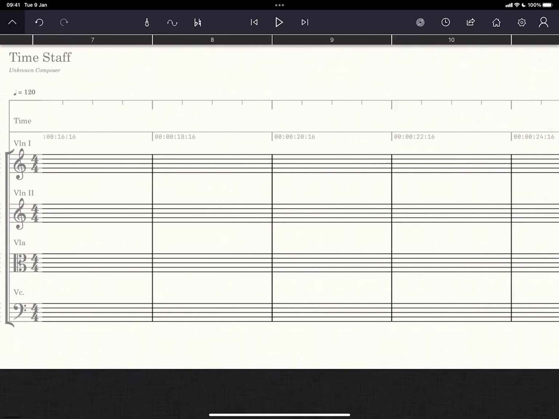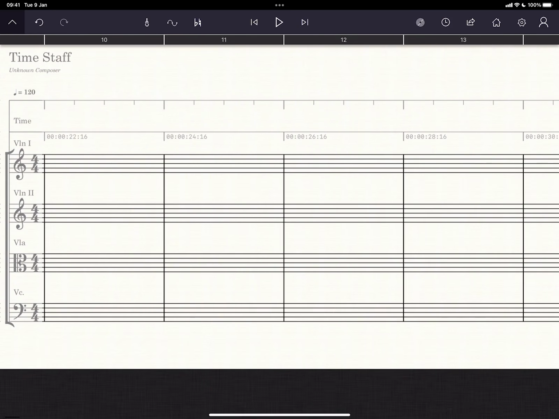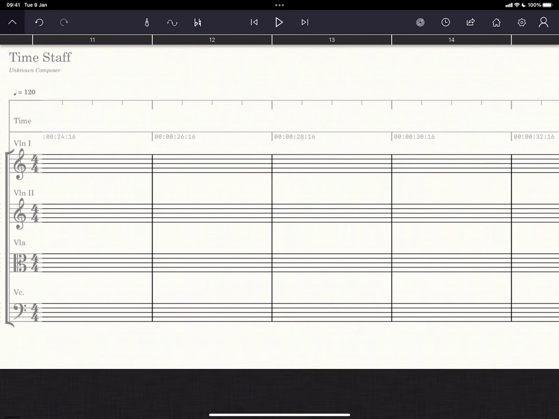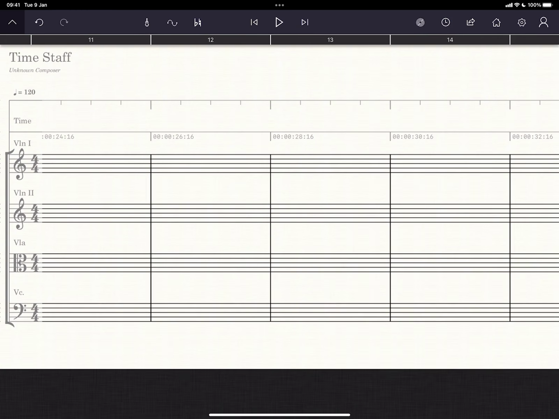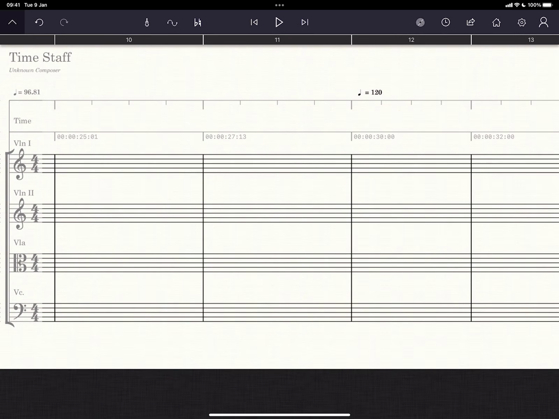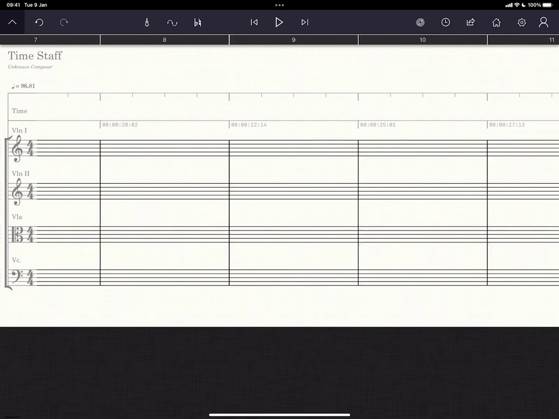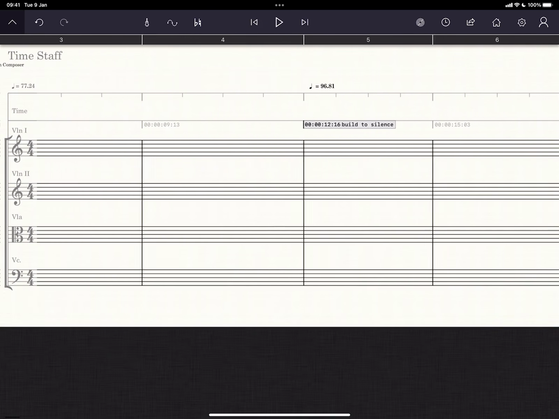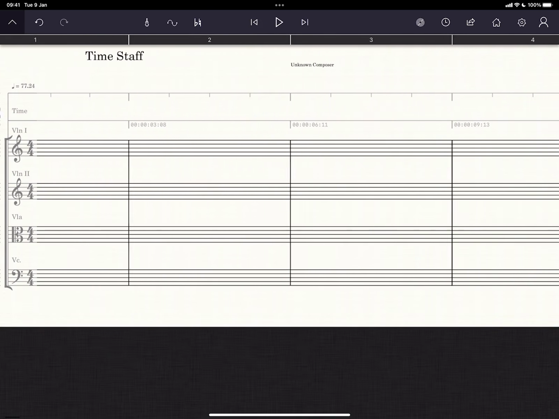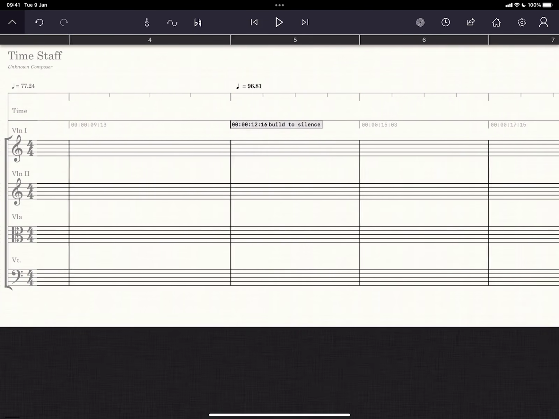Let's say I now need the ad to be finished by 30 seconds. I'm going to find 30 seconds, but I actually want that to be the downbeat of bar 12. So I will drag bar 12 out until we hit 30 seconds. Once again, StaffPad's now placed that tempo instruction for me, and I've got my tempo map set up automatically based on timestamps.